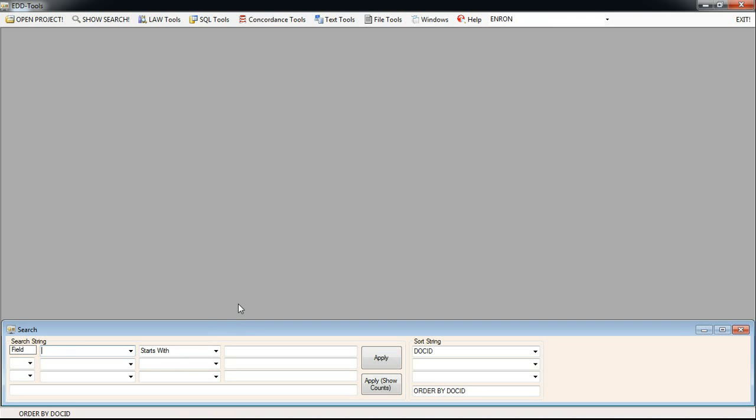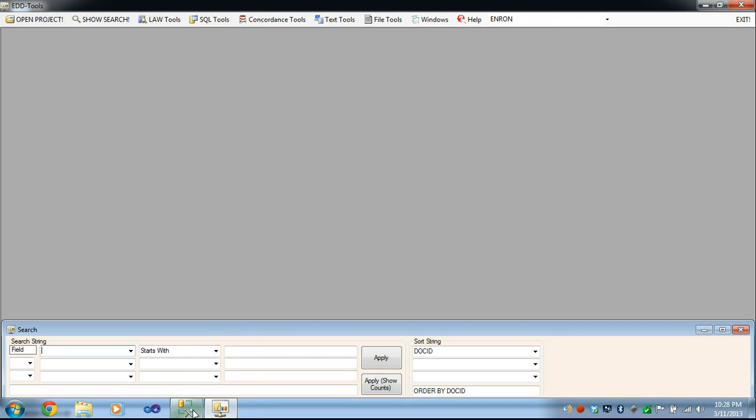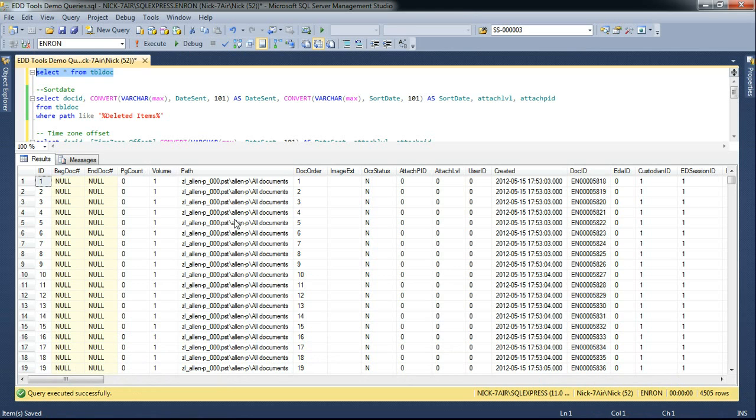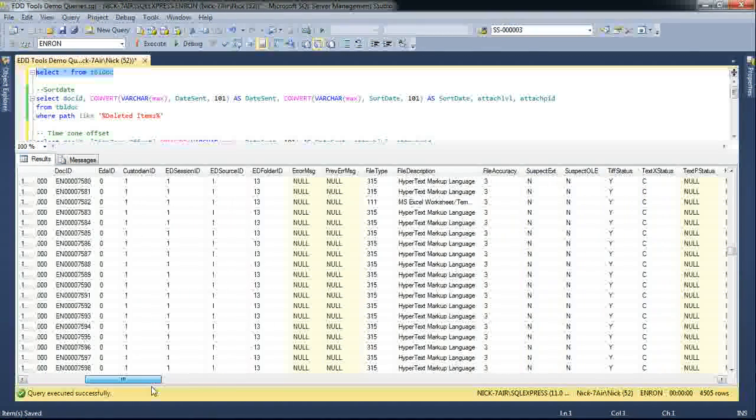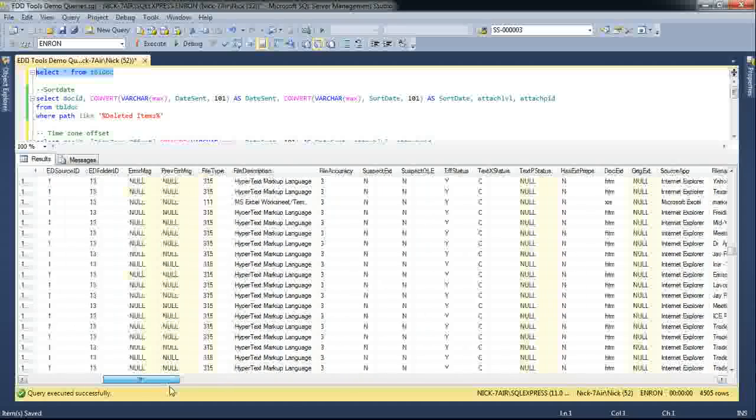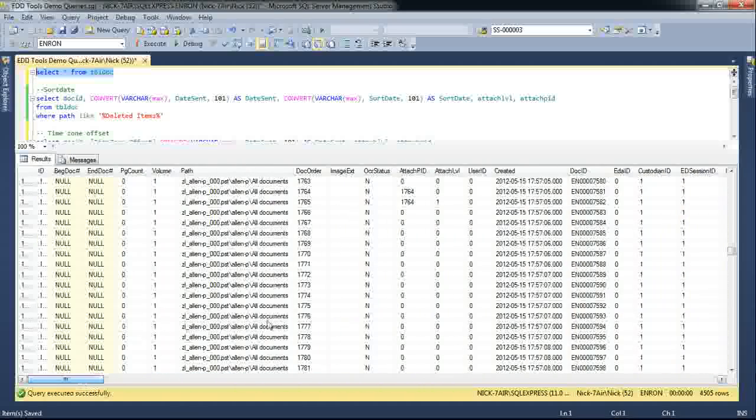What I'm going to do to show you the effects of some of the tools, I will use SQL database, which is going to give you the same view as if you were looking at the grid view in LAW. So this will be the database. This is an nrun data that I have loaded previously. I believe this data has been manipulated before by somebody, so it's not in a perfect shape. I see that some of the conversation indexes are broken, but I don't think it's going to interfere with what we need to do.